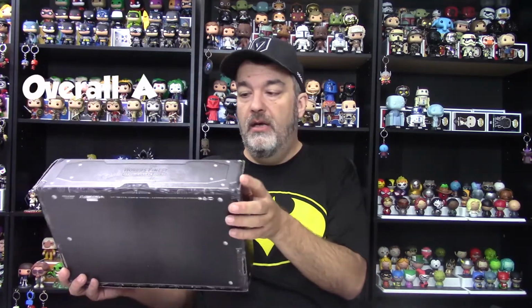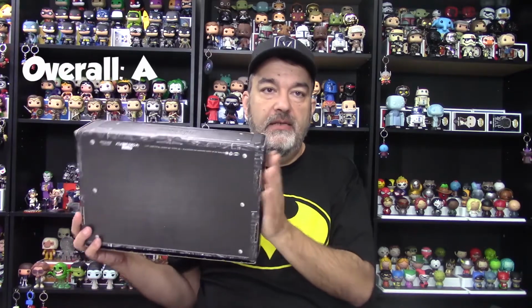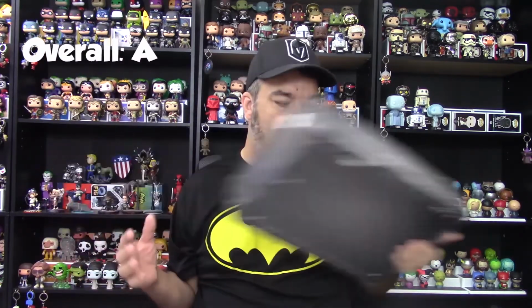Again, the box came pretty solid. I mean, just little nicks here or there, which would be expected to ship it straight in this box. So a B there. So overall, definitely an A box, and I would say if you're a Batman fan, this is required. If you're going to get a subscription box and you're heavy into Batman, you need to get this box. It has so much in it. The value is spectacular. The theme is awesome. They just did a great job all around with this box.